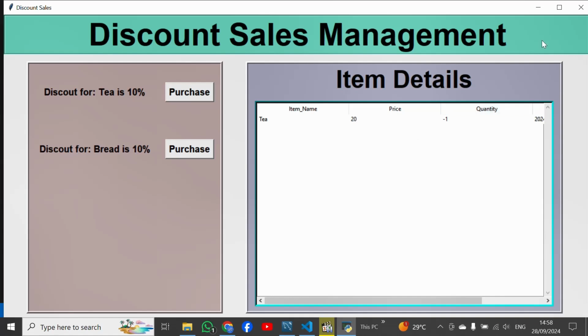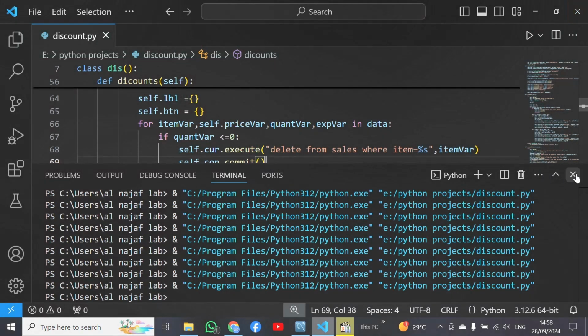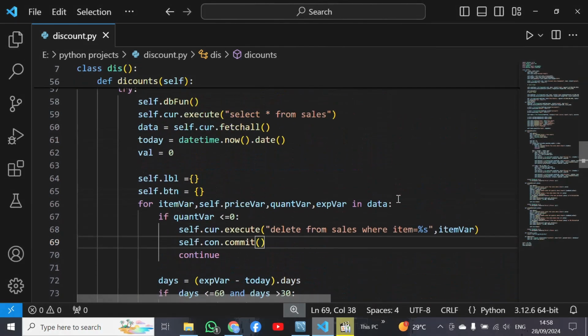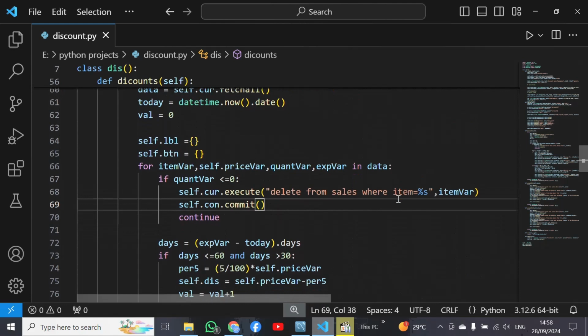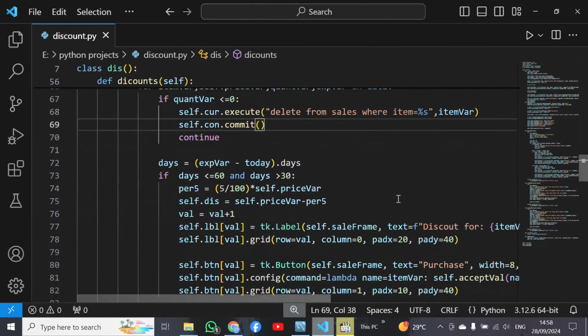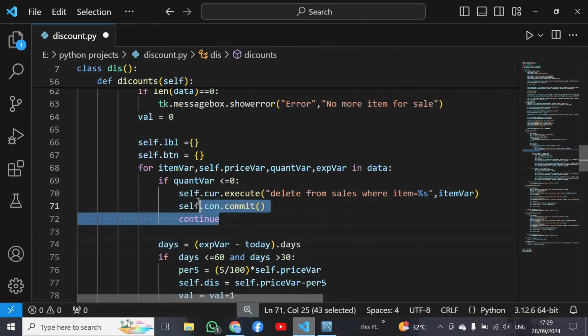So I will close this and then close this. We are trying our new tricks, but still we have not succeeded. So I will say again, we tried to use this method here.